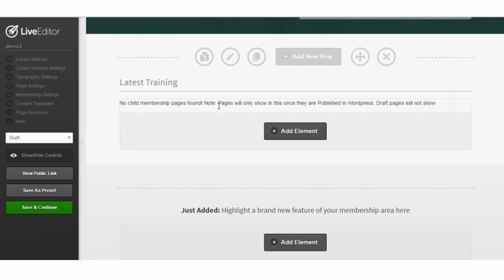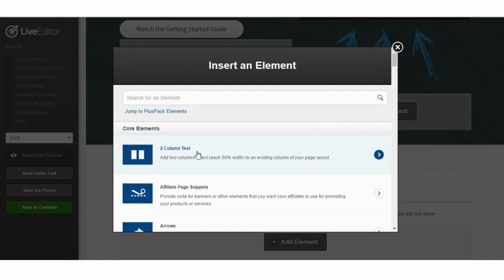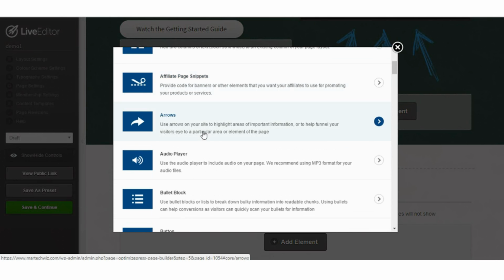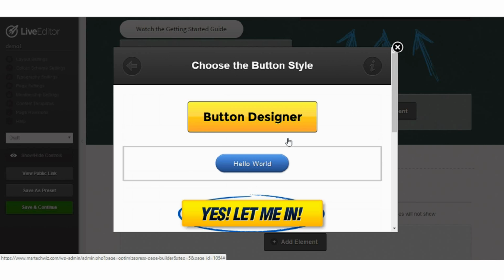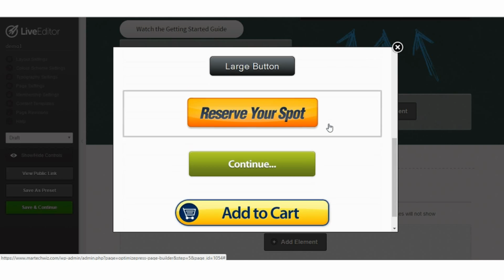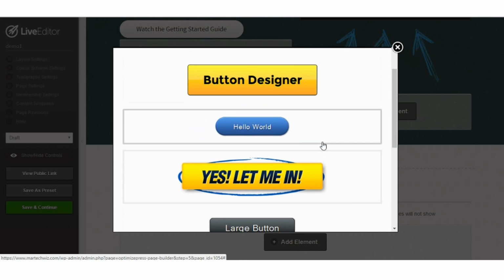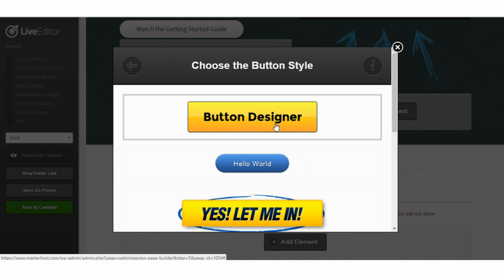Okay, let's go ahead and add some elements and see how these fare. So they have a lot of elements that you can add. Let's pick out some of the ones, let's add a button. It's always good to see that. Okay, so the buttons you have here, one thing you might not have noticed, which we didn't at first, is that these are all standard templates, but the top one is actually a button designer.